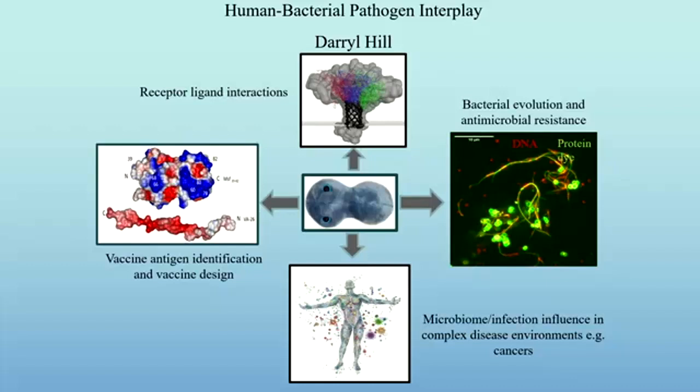Some things we're also interested in is the uptake of DNA by bacteria and how that enables bacteria to evolve. Some bacterial species really select very specific types of DNA. Some do, and we don't understand why or how. And further, we're moving on to more complex problems. How can we bring together all the multi-omics, both bacterial and human, to understand the role in complex microenvironments such as cancer and degenerative diseases?